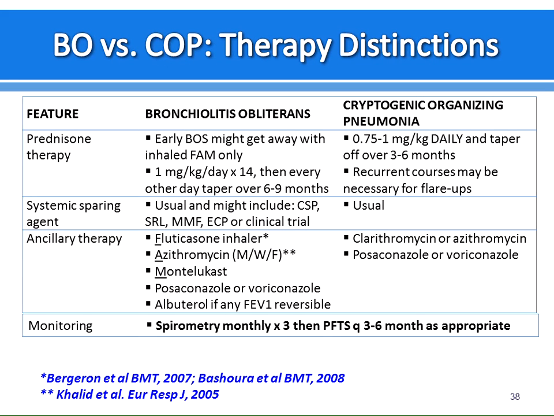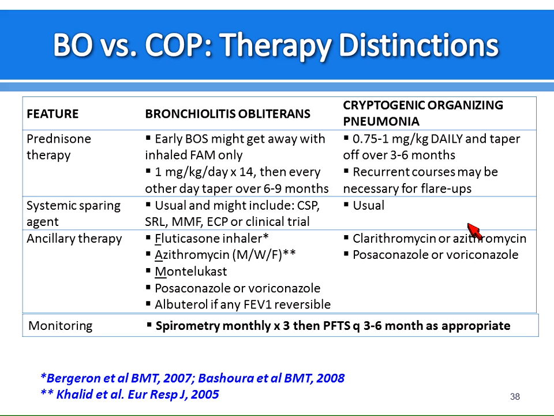And lastly, there are studies underway looking at whether we can treat bronchiolitis obliterans with just inhaled therapy, fluticasone, azithromycin, montelukast, and in more severe cases, you're really committed to give higher dose steroids. With COP, starting at a daily steroid dose of somewhere between 3/4 and 1 milligram per kilogram per day and tapering off over 3 to 6 months is usually effective, although flare-ups do occur.